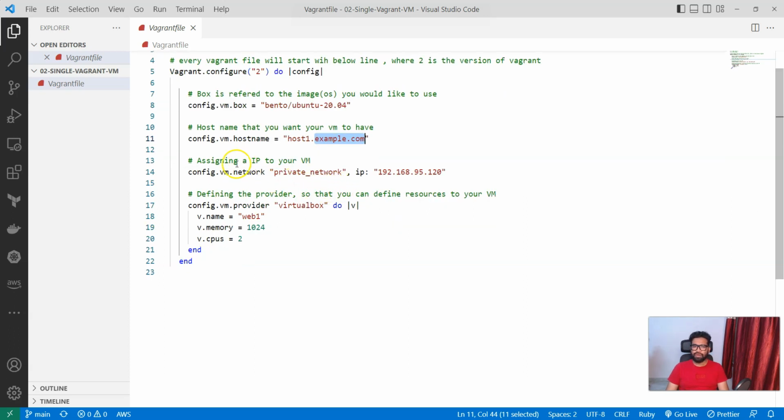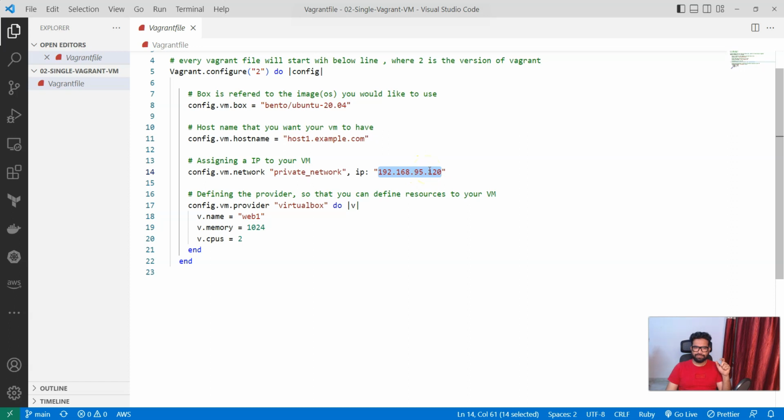And I wanted to have a dedicated private IP address, so I gave this, which is config.vm.network, private_network, and the IP, this one. So you might be wondering how I am using this, right? If you are a first-time user, how should you use vm.network? Or maybe here I do not want to use this custom or static IP; I would want to use a dynamic IP. So how can I do that? Okay, so remember this, guys.